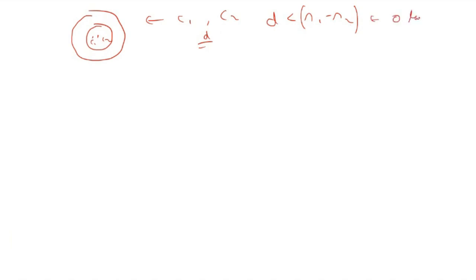And please make a note of these, because these will be what we use to find out the number of common tangents. So this should actually be a mod, because distances are never negative. But yes, D, the intercenter distance, which is C1C2, should be less than the absolute value of the difference of the radii.